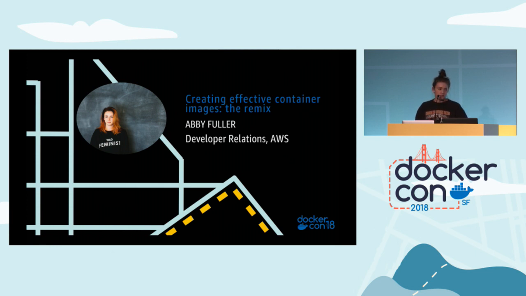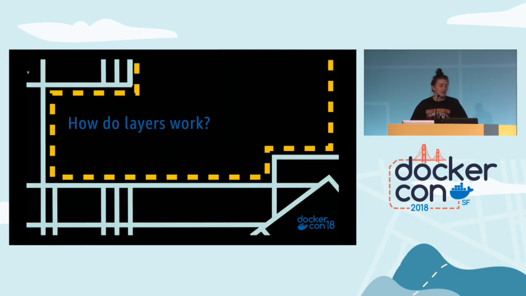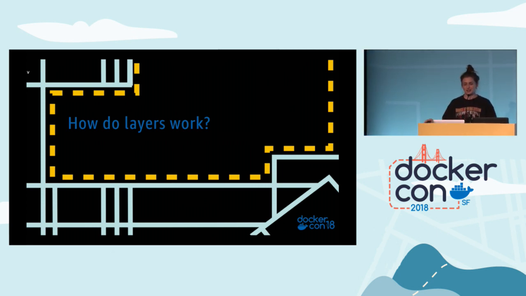I know the session just says creating effective container images. I submitted the abstract, but then I made it the remix. People that have seen me give this talk before will notice some similarities, but I think the basics in every talk are really important to everyone. Whether you've been using Docker for quite some time or you're just getting started and here to learn the basics, this talk should be for everyone. We're going to start off with some of the basics and get to some more advanced stuff at the end. I've learned my lesson on trying to take verbal questions, so I'll probably wrap up around 5 minutes early and then answer questions up here. Those of you that would like to stampede directly to lunch should feel free. But if not, I'll be up here answering questions, or you can come visit me at the booth.